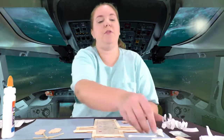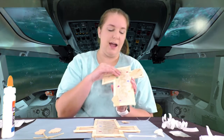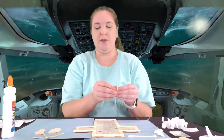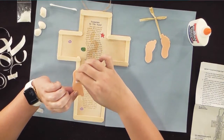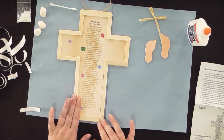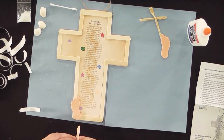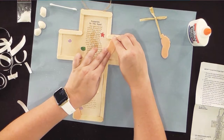In the sample I have here, I have one foot placed down here and then two feet down here. As you read the poem with mom and dad, you'll see why there is one foot here and then two — one foot for us, one foot for us, and one foot for Jesus, because Jesus walks with us even though we don't see him. Take one of the foam feet, remove the little sticker on the back, and place it on a diagonal right here. Then do the other two feet and put them in this corner — that's where there's most space. Definitely read the poem with mom and dad, it's a really great poem.